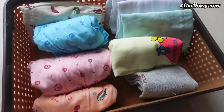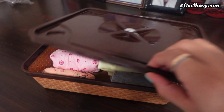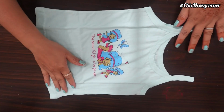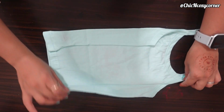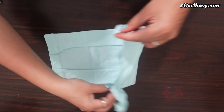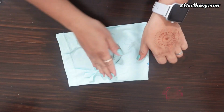Today I'm going to show you some game-changing hacks for saving space in your drawer and suitcase: folding your kids' innerwear in a square shape. First, grab a pair of innerwear. By folding it in this square shape, you will be amazed at how much more organized and efficient your kids' drawer will be. Plus, it's a fun and satisfying way to keep everything in order.